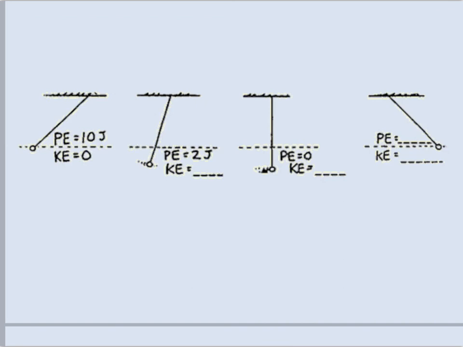So you have a pendulum here and a potential energy of 10 on the left side. So as it's moving this way, its potential energy is down to 2. What is its kinetic energy? Well, again, guys, the potential energy plus the kinetic energy for a system should always add up to the total mechanical energy. Well, what's the total mechanical energy over here? 10 plus 0, right? So the total mechanical energy is 10 joules. So right here, the mechanical energy has to add up to 10 joules. So if 2 joules for potential energy, what's got to be the kinetic energy? Well, you should see that it's 8.